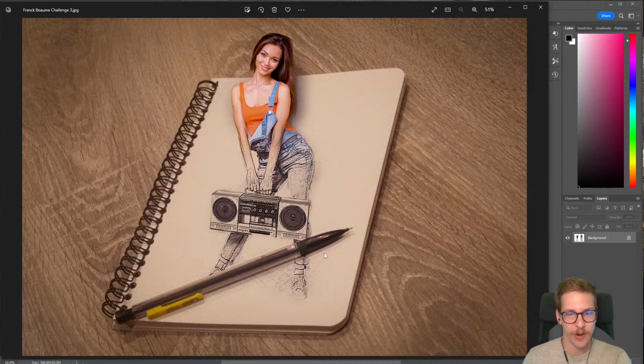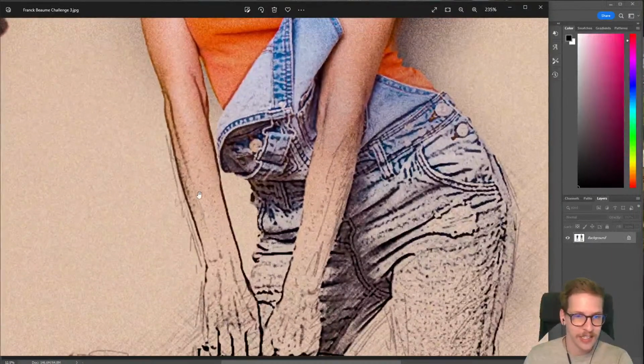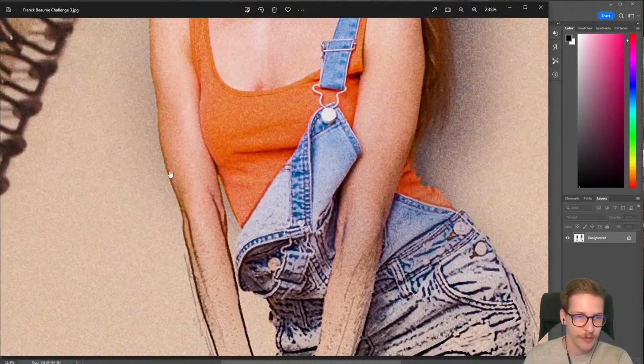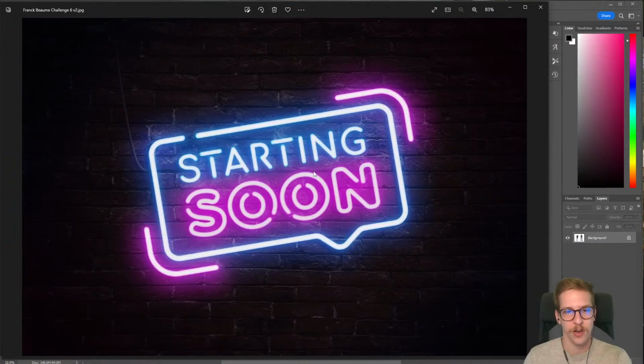I like how it was masked around the pencil to really give it that sense of depth and kind of fit it in. The transition between the two works really well. I like how you can kind of see the lines going up into the photo and just a seamless transition. Super nice transition there.